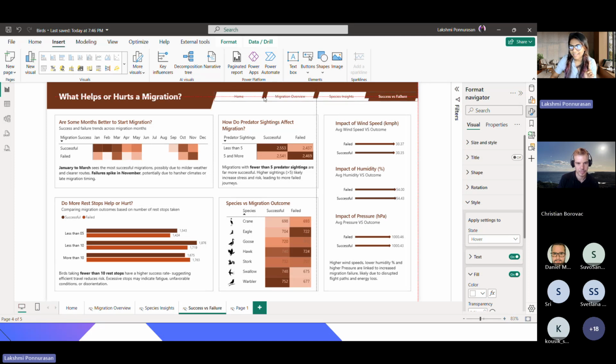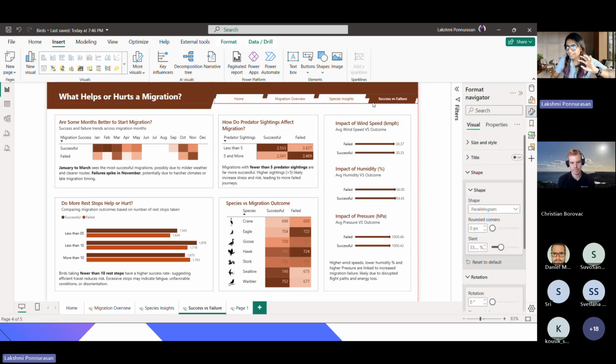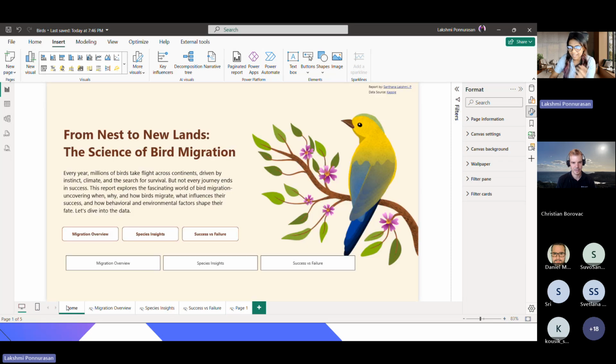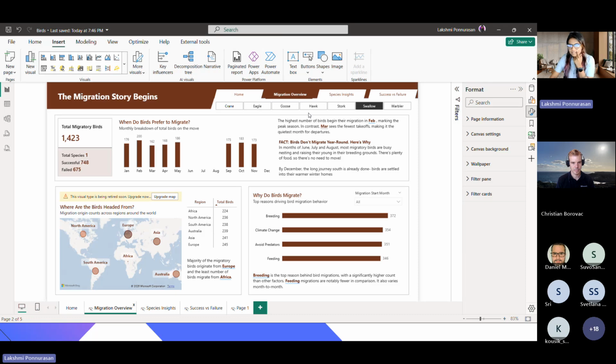The reason they look like this is I just played with the formatting. In the shape, I've used a parallelogram here and then changed the slant and made it fit in right here so that it fits nicely. And this is the same. I just copy pasted this, but the shape here is a rectangle, and the shape there is a parallelogram. Awesome. Perfect.